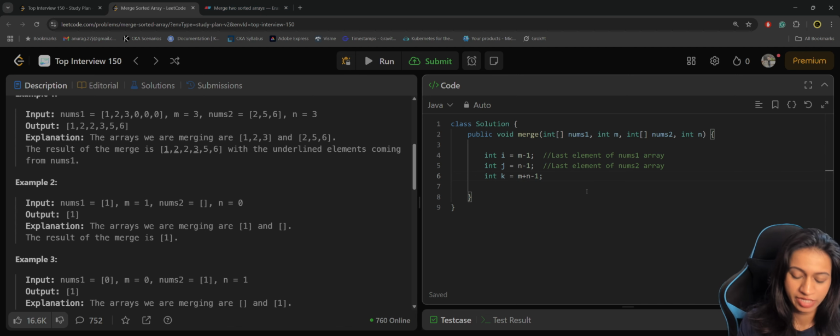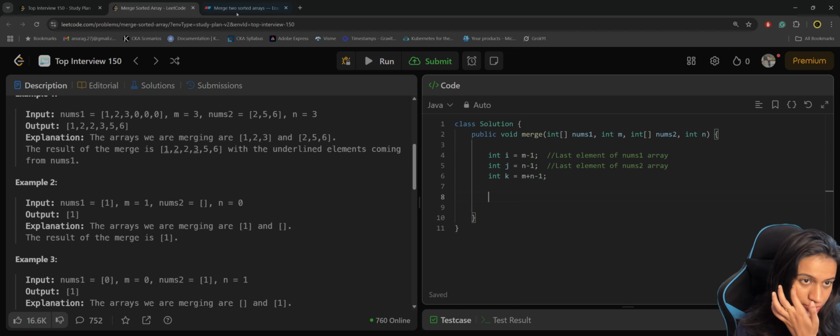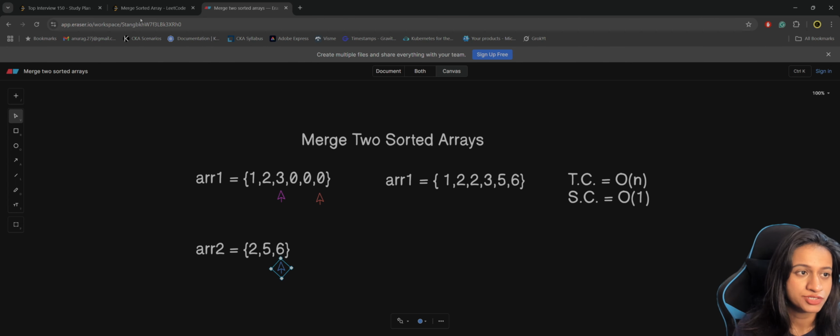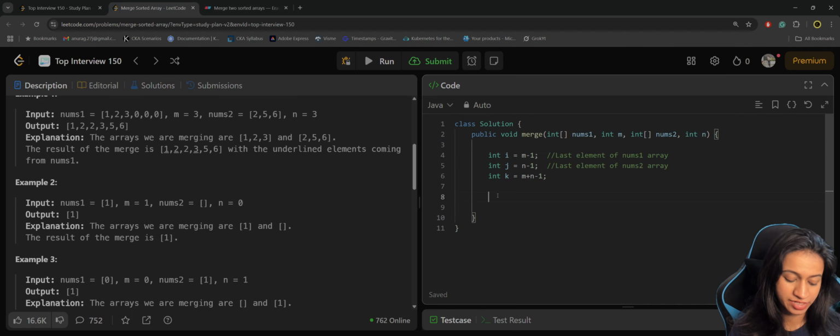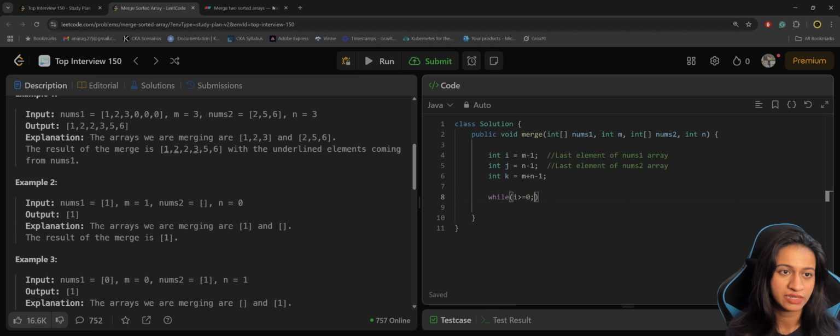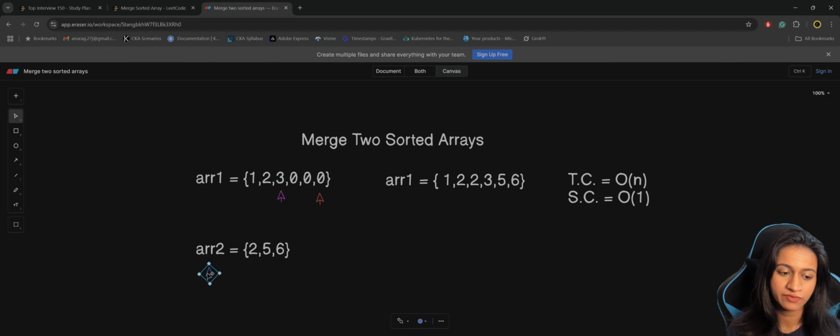Now I'll go back to the explanation to reiterate what we discussed. In our discussion, we were decrementing these pointers based on what is being entered into our array. We are decrementing these first 2 pointers, right? So in our code, I'm going to write a while loop while i is greater than or equal to 0, because as we keep decrementing i, it can reach a point where it gets out of the array, like how in this scenario this pointer went out of the array.